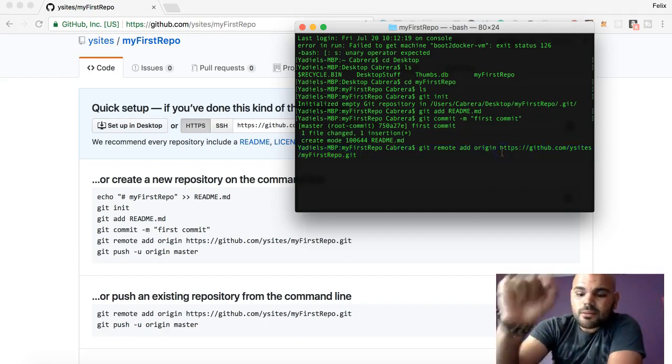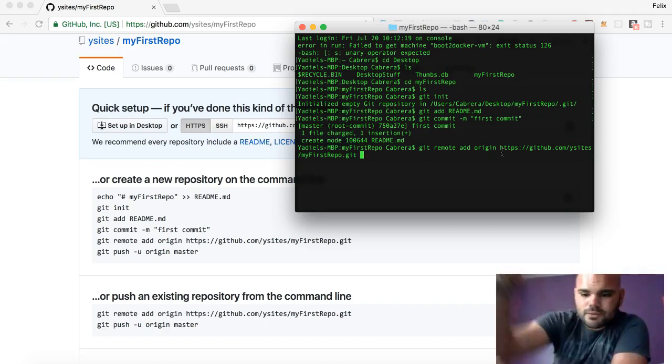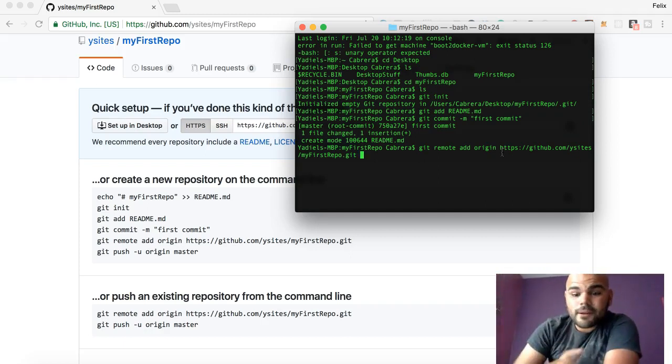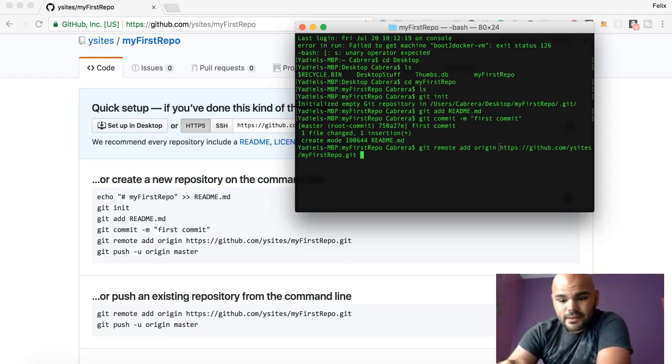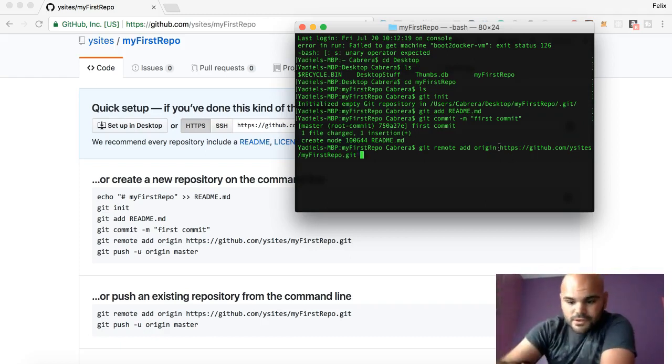This is the most important part. It's going to synchronize. I'm not going to go into technical detail because I don't want this video to be long. But it's going to synchronize basically your local machine with the GitHub repo online. That's why this is very important. The URL right here, https://github.com/.../my-first-repo.git, because it's synchronizing the one online with the one in your machine, so you can start working on it and push the code up there. So this is a very important command.